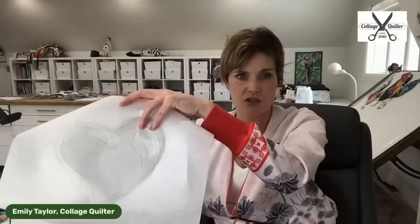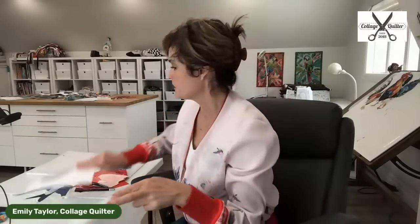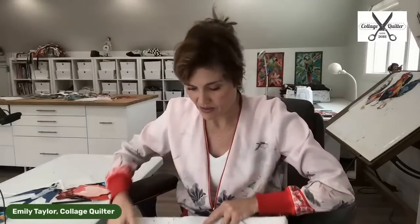Let's dig right in. Amelia is moderating comments, so if you have questions, she'll let me know as I work. Before I get started, let me show you what I've done to prepare. In the download comes the gray tone of the heart and I've traced it right onto parchment paper. This is my parchment pressing method. I'll be putting my parchment paper on this piece of foam core.